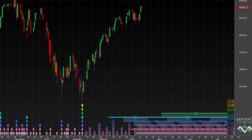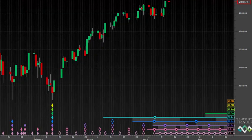Seeing as you've brought this up, let me just point something out. One of the most difficult times for a Hurst cycles analyst is when the markets form these straight lines, which is why I thought it would be an interesting subject of conversation today. It's one of the most difficult times for a cycle analyst because we are comparing the strength of various troughs. So, for instance, considering the 40-day cycle trough, we've got this move down here, which takes place over 1, 2, 3, 4 days to a trough there. We've got this move down, which takes place over 1, 2, 3, 4 days. It's very much the same move. And here you've got a little move that takes place over only 2 days.